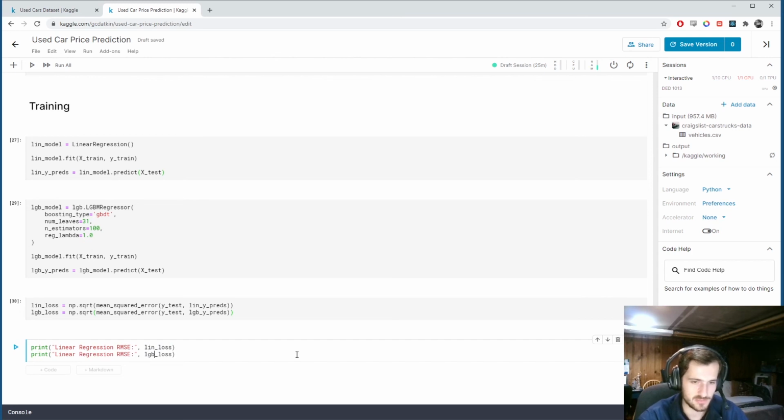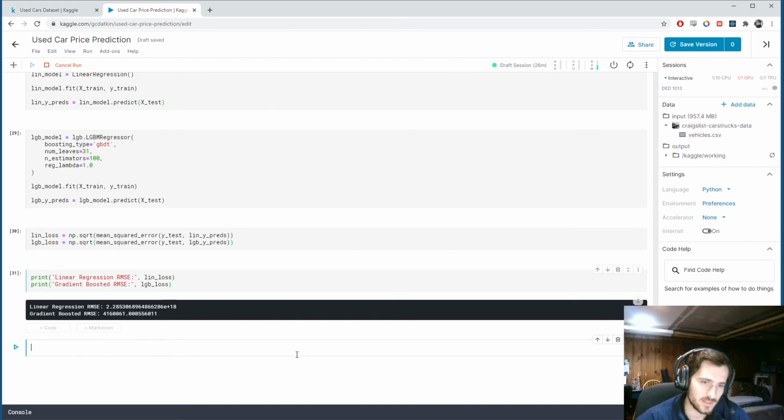This will be the LGB loss, and we'll say gradient boosted RMSE. Alright, and you can see right away that our gradient boosted RMSE is far, far better than linear regression. We got, this is 18 digits long, how huge that is. This one has only a loss of 4 million.